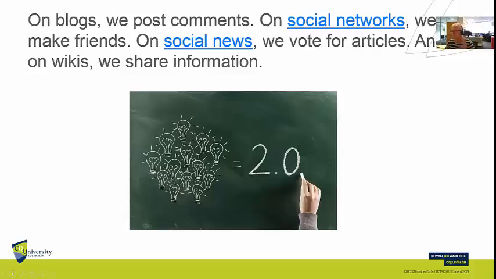And I want to be very specific here. Your first reflective piece, piece 3.1, was about blogs. Have a close look at the question. Don't misread the question. Okay, it's not about wikis, it's not about streaming, it's about blogs. Okay, it's step one in the process. Social networks are totally different. Social news is totally different. And wikis, of course, it's about collaborative knowledge, so it's totally different once again.